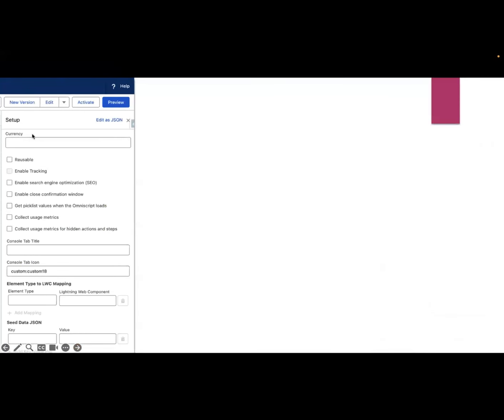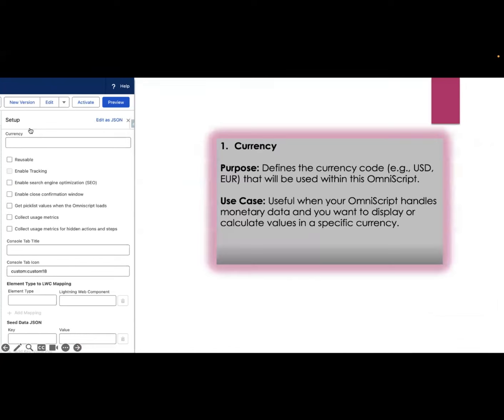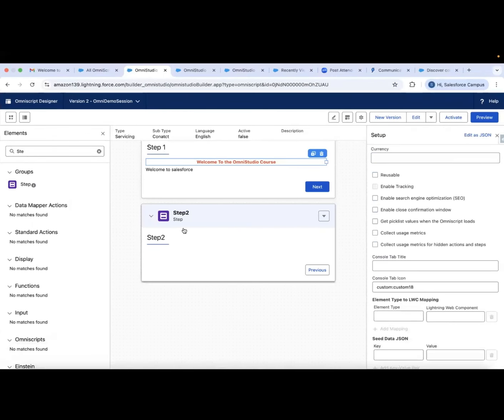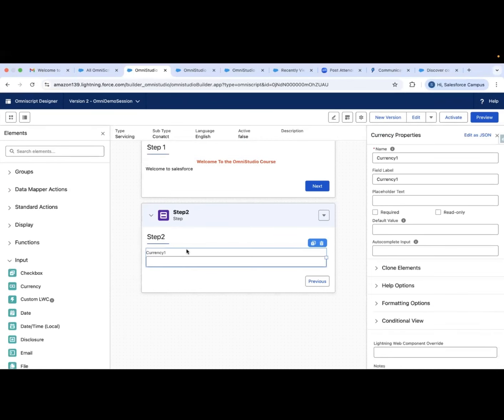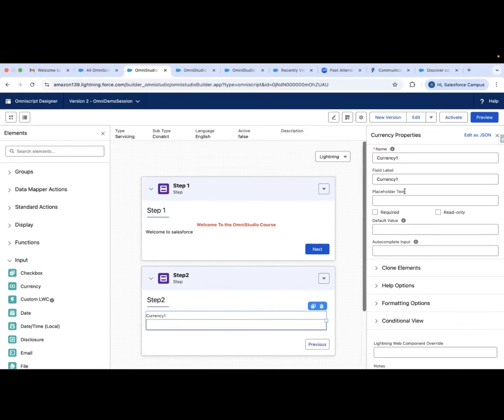Okay. So when you go to the currency part, what it does is define the currency code. Suppose you have created one OmniScript and you have given one input field, like currency, and anyone can enter their currency in their own terms. Suppose Indian users enter in rupees, and dollar users enter in dollars. But internally, I want to convert it to a particular currency.